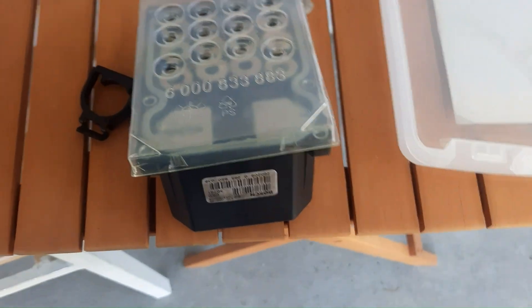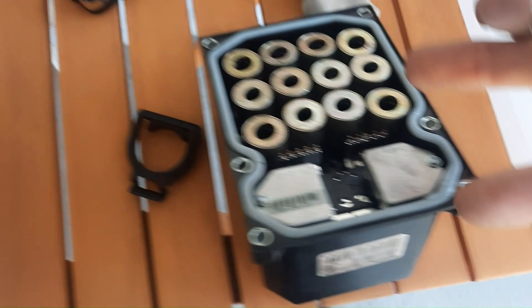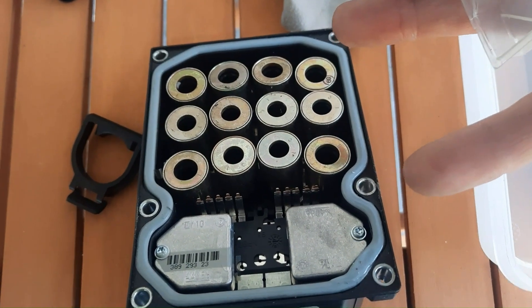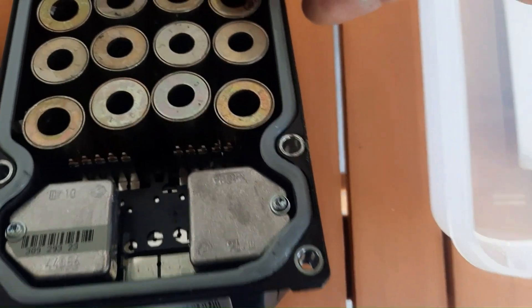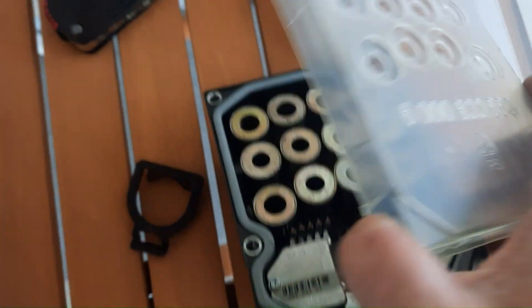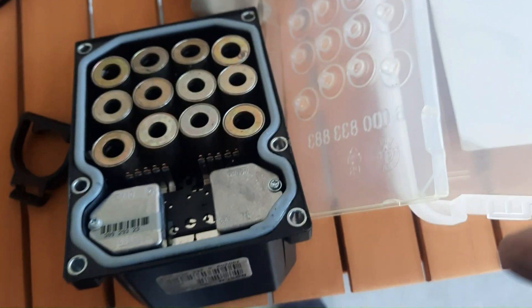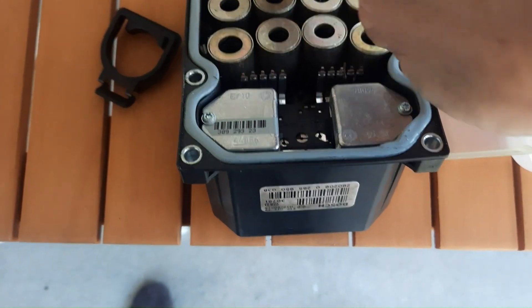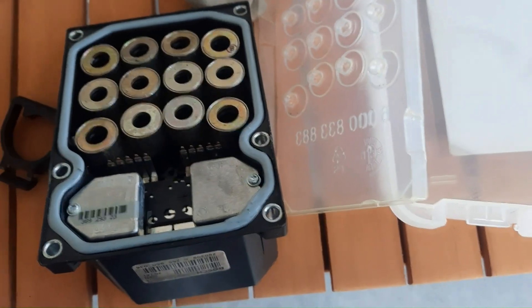The circuit board has been fixed. They also had to reconnect some of these valve actuators — these are actuators that control the valves that control the pressure to each brake. Some of them were pretty badly out of place. When I packaged it I did tape them up solidly, but they redid them and put a plastic holder on, which they must have fabricated, to hold them all in place during shipping. Hopefully it's all good — he said as long as I carefully guide them on it should be fine.